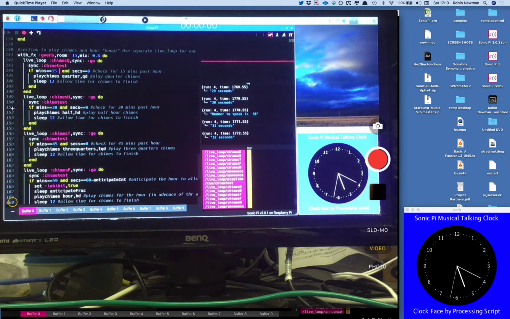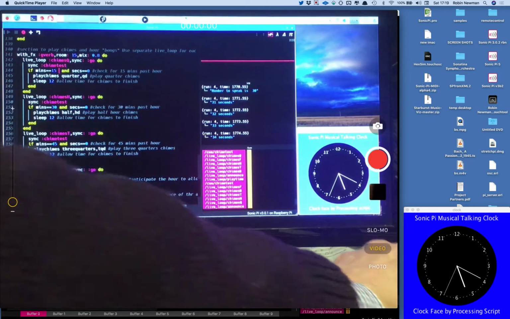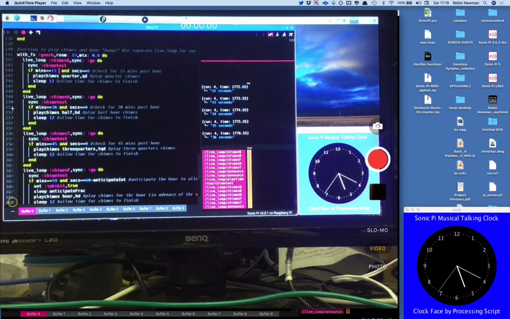Seconds, and you can just about hear it's being picked up by the microphone on my Mac, which is not going to get the beeps very well. 45 seconds, and you could hear the 45 seconds being announced, and you'll hear the minutes being announced when it gets to the top of this. It's not very clear, but we'll do it on the Mac in a minute to make it clearer.